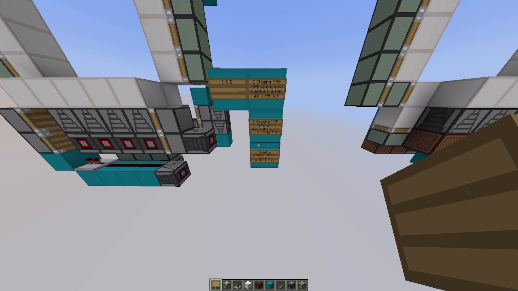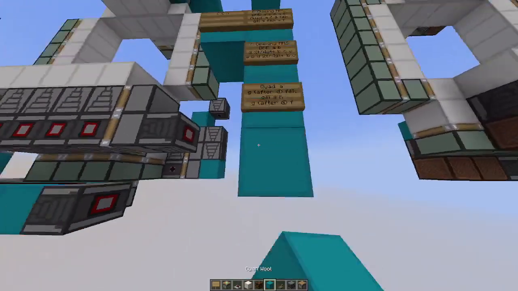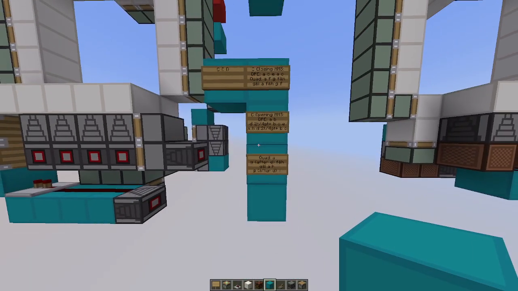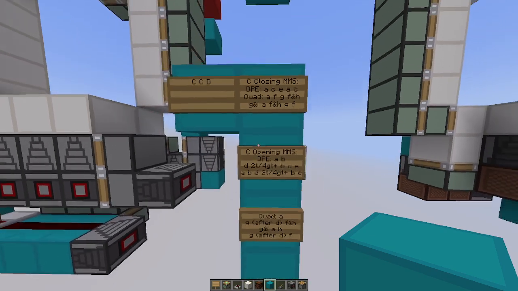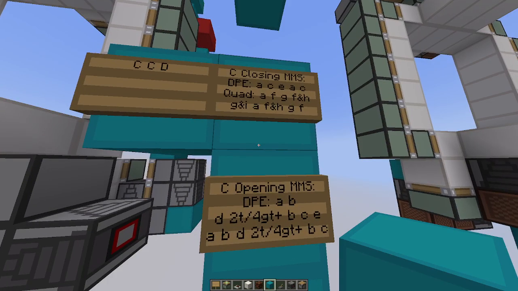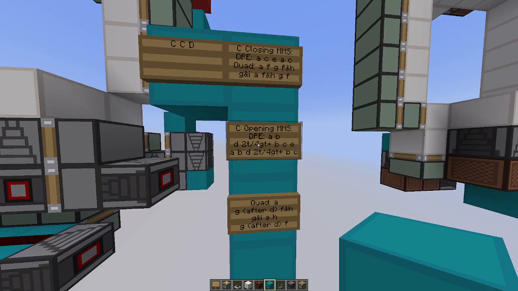Now, to improve the sequence, we first look at the quad storage. Compare the closing and the opening. What do you see? You will see that the opening minimum move sequence misses some Fs.